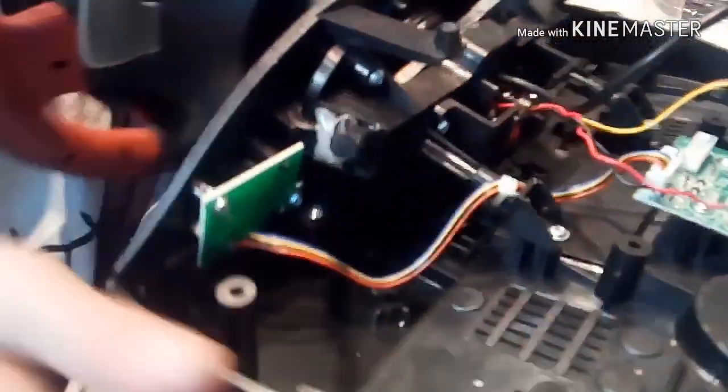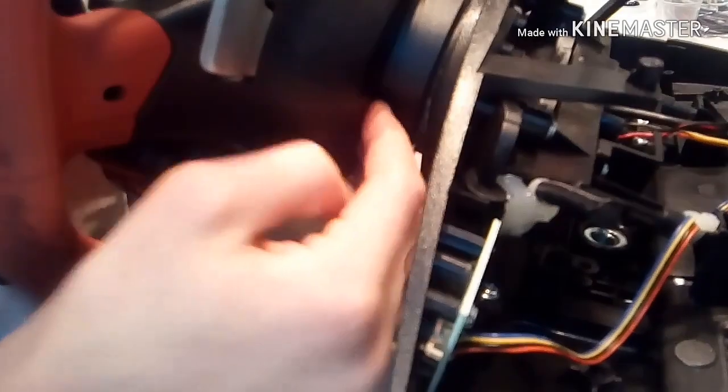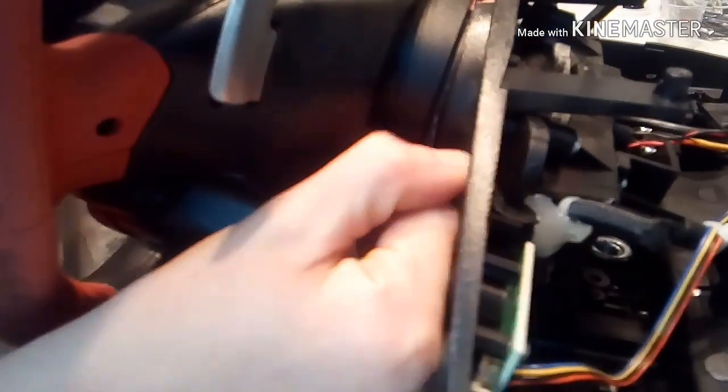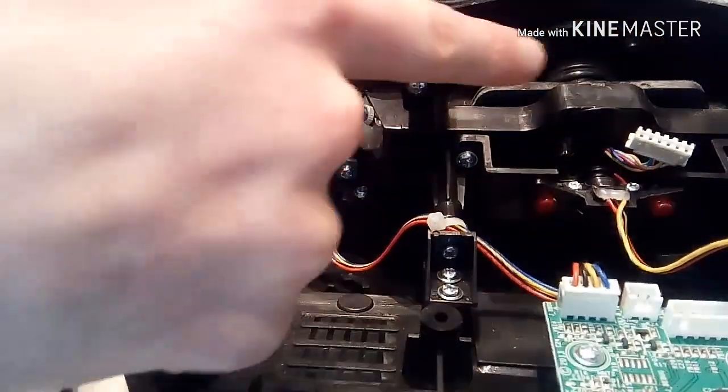So all you gotta do for this now is put your fingers like this, shift it, and just give it a good pull. There we go, and it kind of pops. So don't be afraid to pull. Make sure you just do the wires. Now to get that white top wire out, you're just gonna have to turn it sideways and then pull. Now for your base, you're done with that. Just set that off to the side.